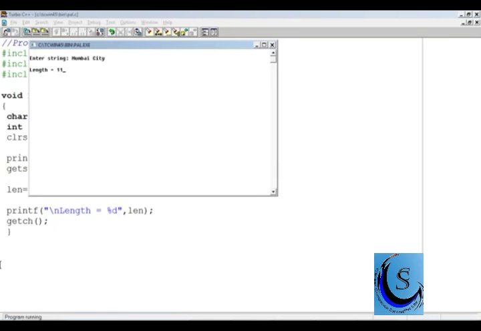It is 11 characters. Like this, you can also use a string library function.